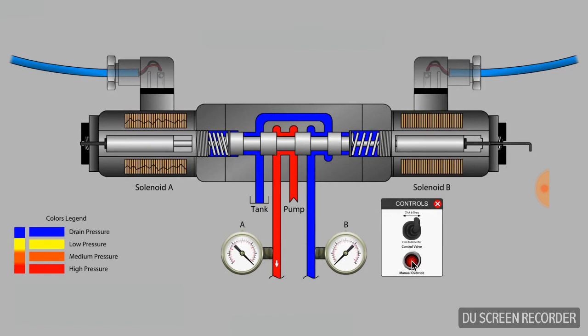That's a few of the basic functions of solenoids on hydraulic directional valves.